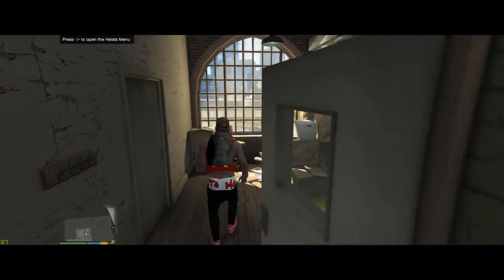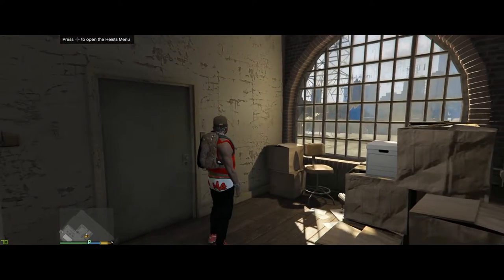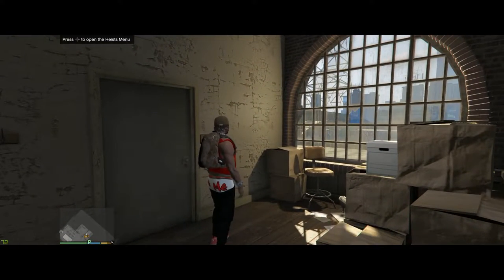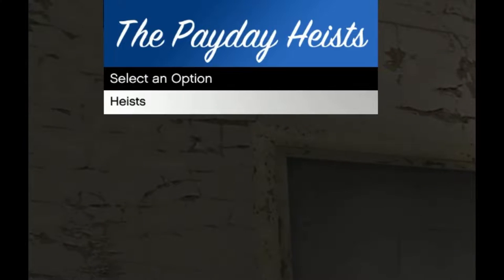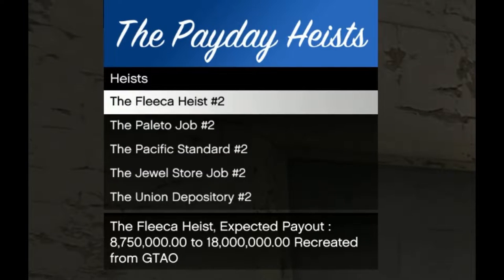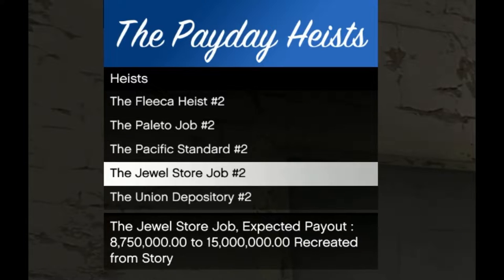And as soon as we come inside, it's going to give us instructions at the top left of the screen to open the heist menu. And then the menu will open up. It'll let you know by either pressing right on the controller on the D-pad or press E on your keyboard. And we want to select heist. And select heist, and we have the option to select different heists.